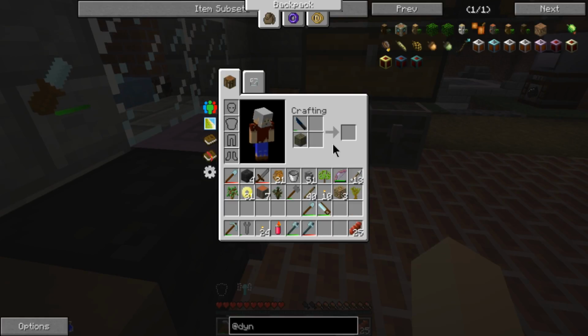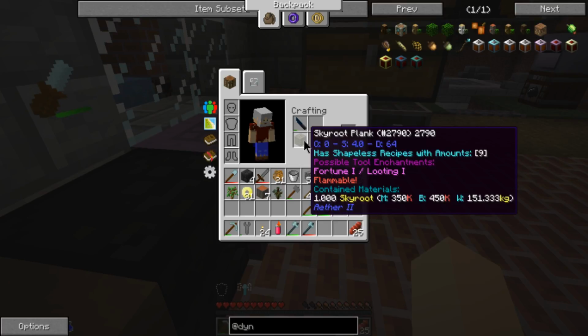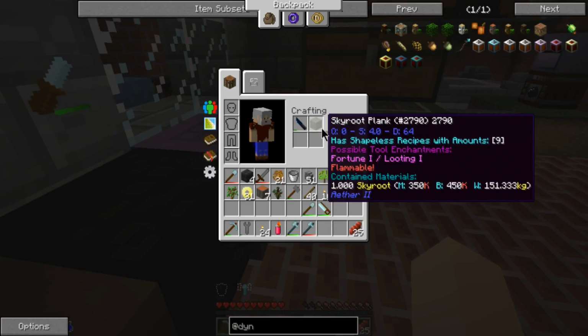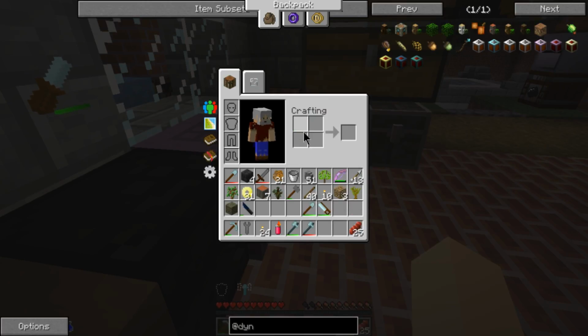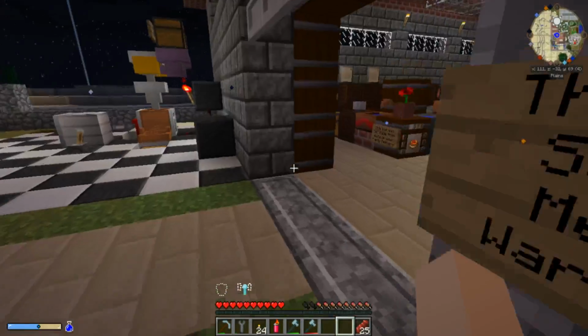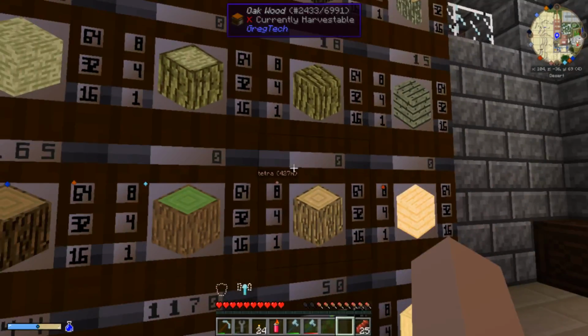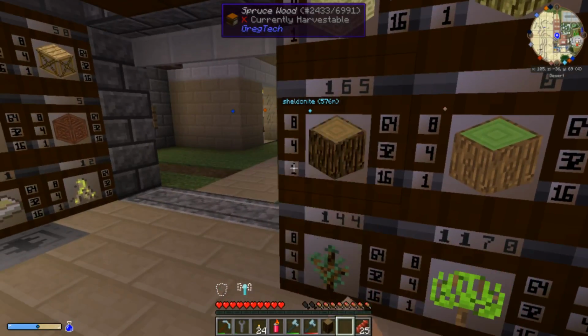Alright, so we'll do this. Can I not make a bowl with a skyroot plank? Alright, I bugged Greg about that one as well. Why we can't make a bowl out of a skyroot plank.